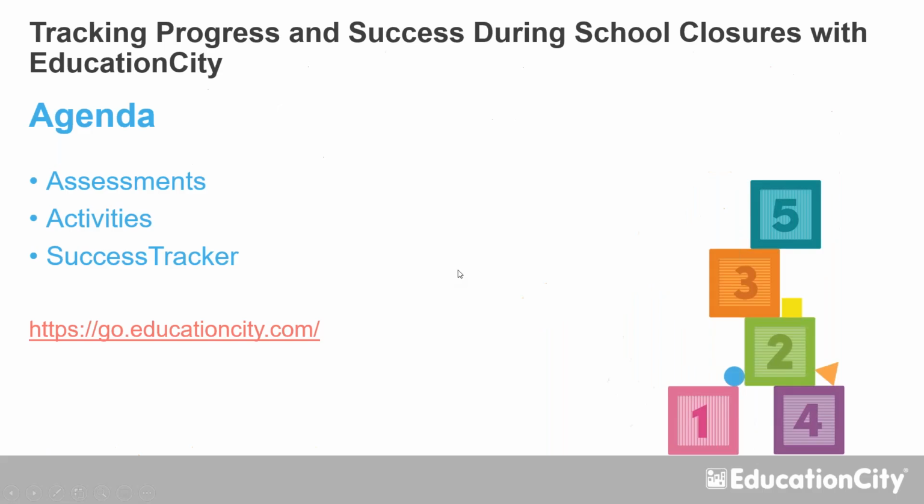So today, what we're going to be looking at are the assessments that we've got available. I know we've looked at them previously, so we'll just do a bit of an overview of that, and the activities that are also available to support the assessments. Obviously, all of our assessments and our activities are marked for you as well. So that leads us nicely into the success tracker, where you can view everything that is marked by the system for each child, group, classes if you need to.